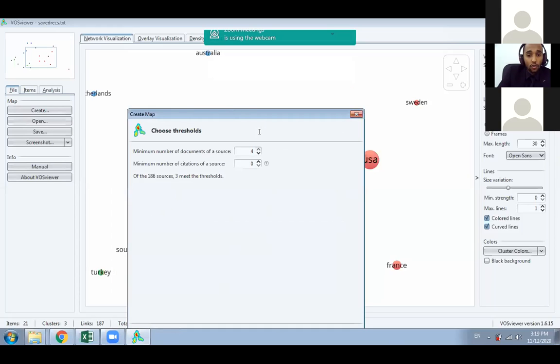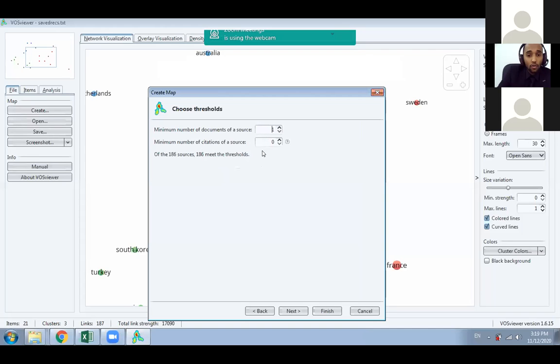So we can choose here software and all the journals, which article. Here you can specify which one you choose, it is up to you. All the journals.